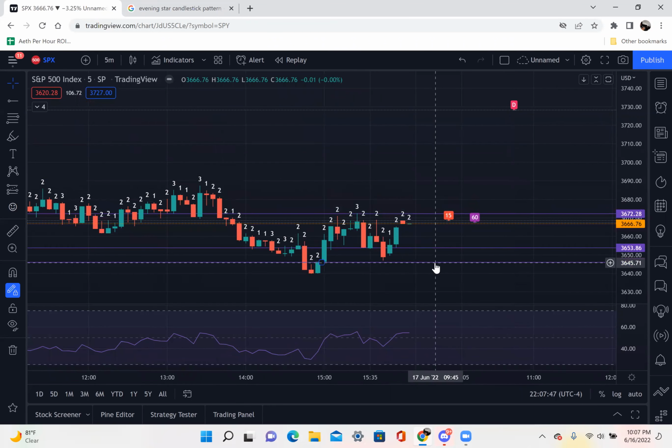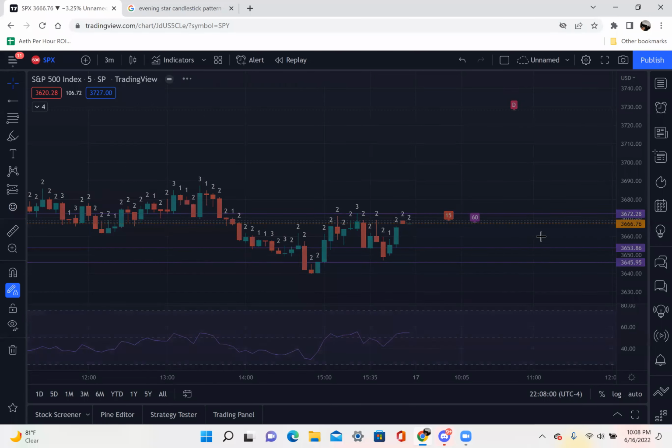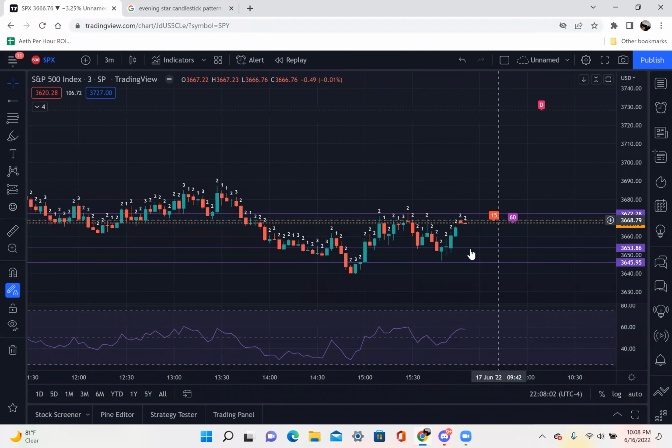And you could just delete this one, or you could keep it, because this line is going to respect that level, and it's going to do something, or it's going to break down and come to this level and then break right back up. But now you have your range where you can trade. And even if you're taking it down to a 3-minute, you have your range that you can trade, and you just mark up your supports and resistance here.